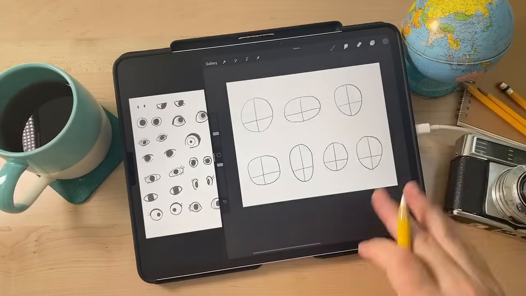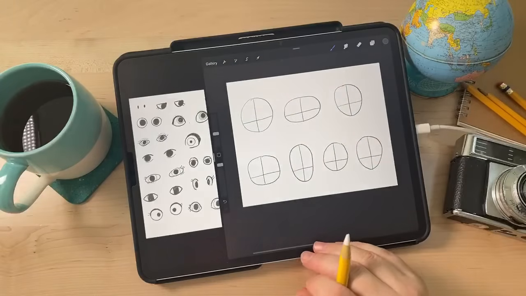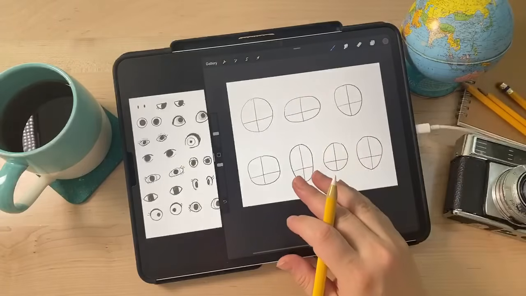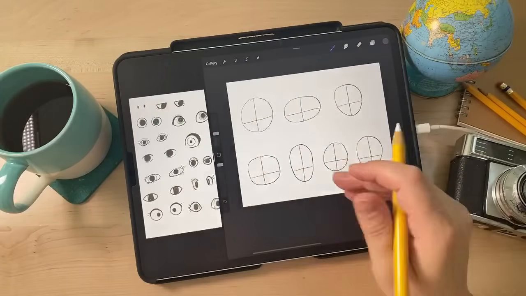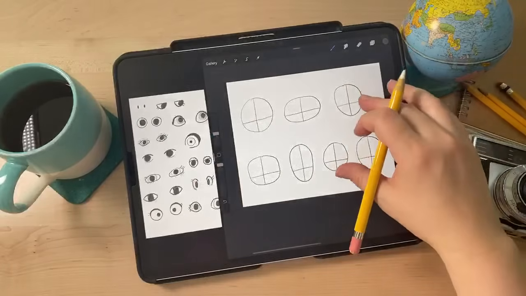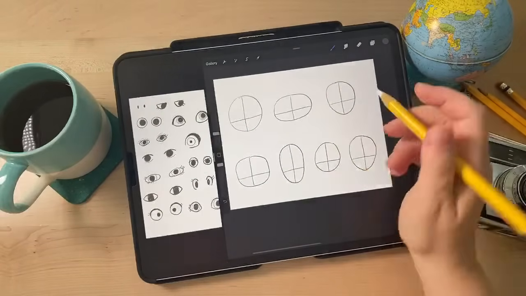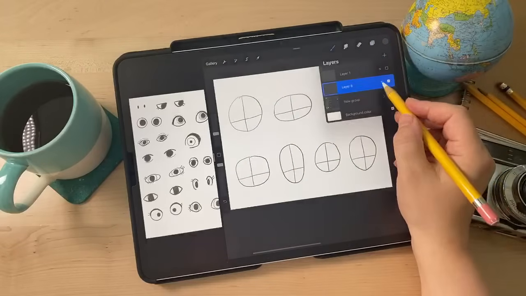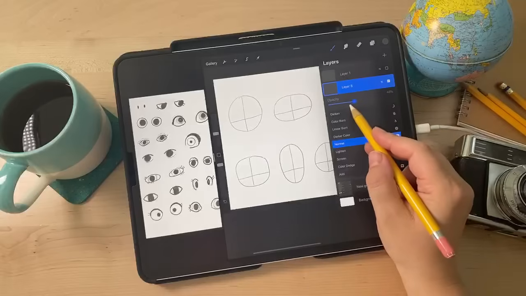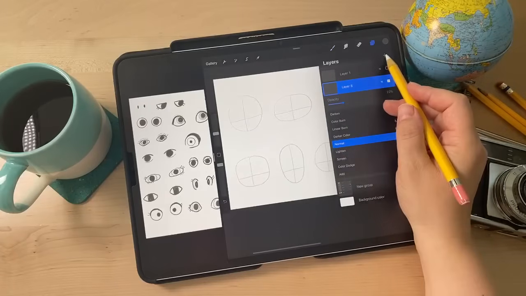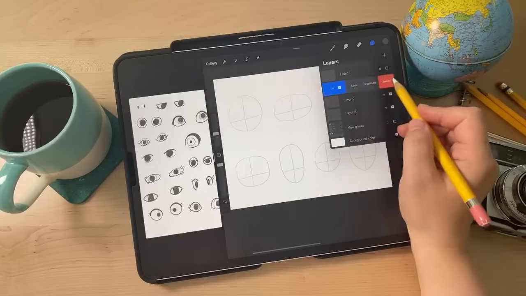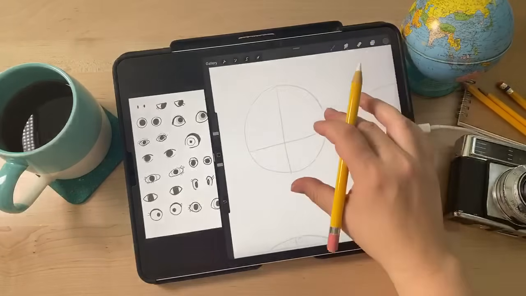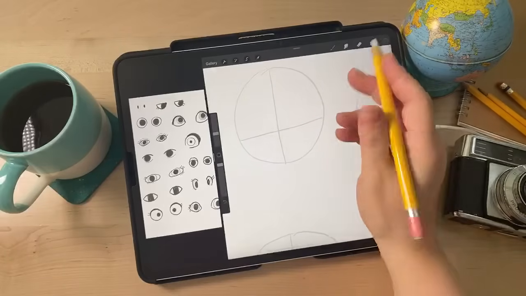Okay, so that's going to give me all the information that I need in order to place my character's facial features. I'm not worried about the hair right now. We did hair yesterday. We're not going to focus on that. We're just going to draw a bunch of bald people, essentially. What I'm going to do now is these are just going to be my templates, so I'm going to reduce the opacity of that layer. I'm going to create a layer right above it. Oops, I created two by accident. Okay, a layer right above it. So now I have something to work off as I'm putting down my facial features.